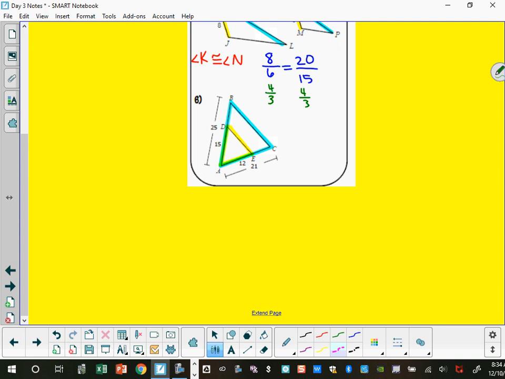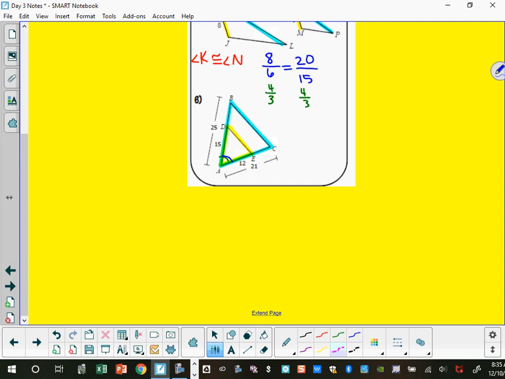Where would my angle be? Listen to what I'm saying. Which angle is the same in both triangles? In the yellow and the blue triangle, which angle is there for both of them? A shared angle. A, D, B, C, or E? D is just one angle right there. Guys, so you see this? Angle A is a shared angle. Angle A is the vertex for both of those. So that's my one angle.